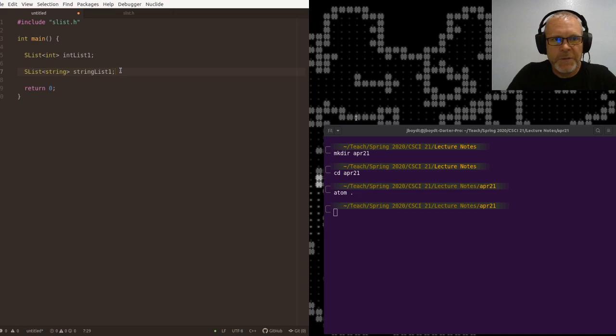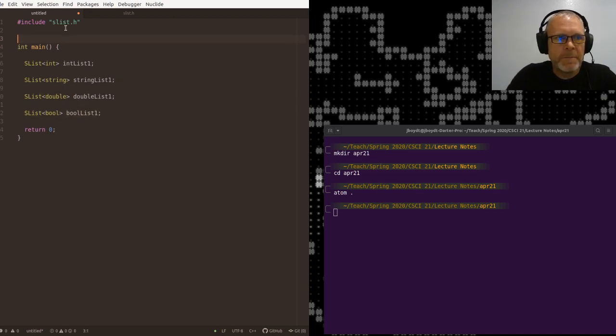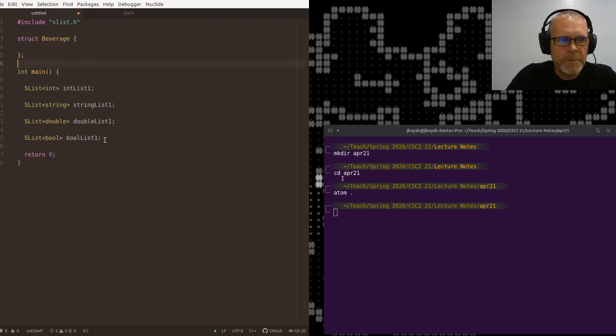And I can do this for any type of data. I can use doubles, I can do bools. I can even template my own types. I can pass that in as a T.